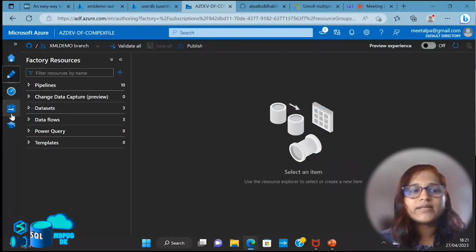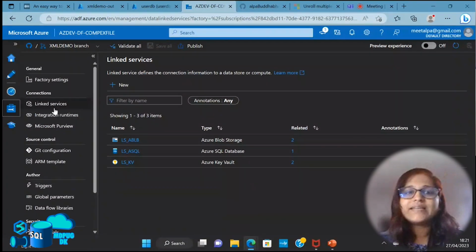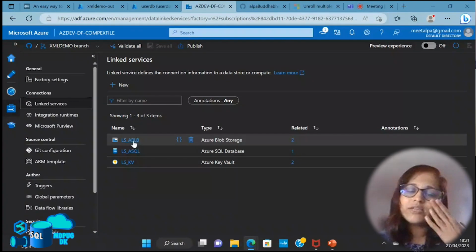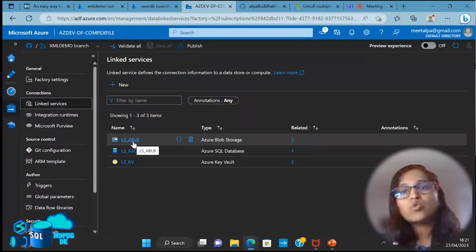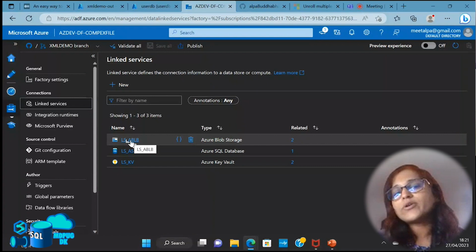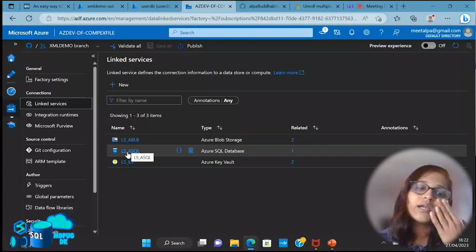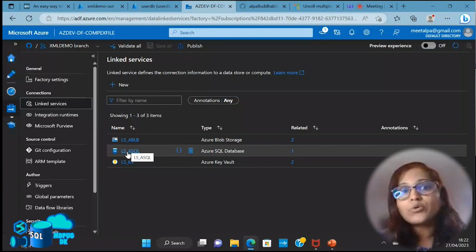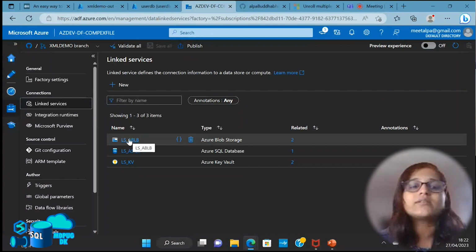So before we go into the deep dive, let's see here in the Manager tab, Linked Services. As I said, what a linked service is, we know now. So I have a key vault, so I need to create one linked service for the key vault. I have blob storage as the source, so I need one linked service for blob storage. And as my source and sink are different types, I need to create another linked service for SQL DB. But if my sink is also blob storage, and the same blob storage, I can use one linked service, and I can even parameterize it as well.